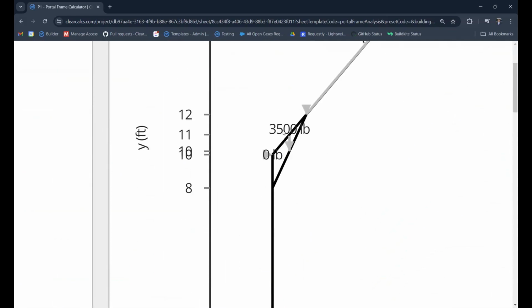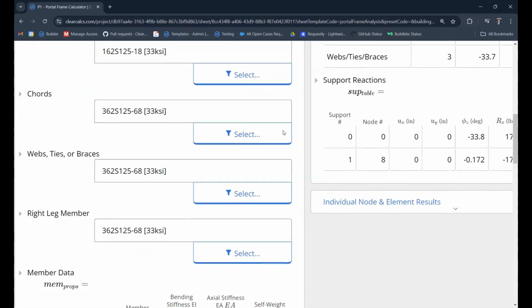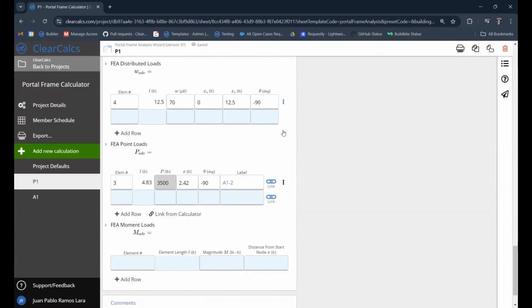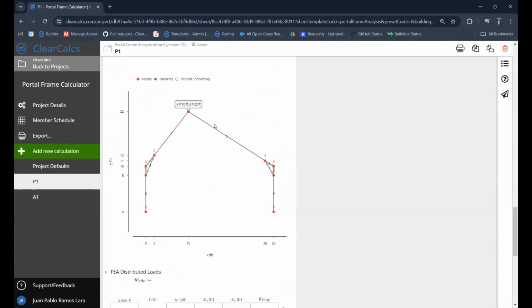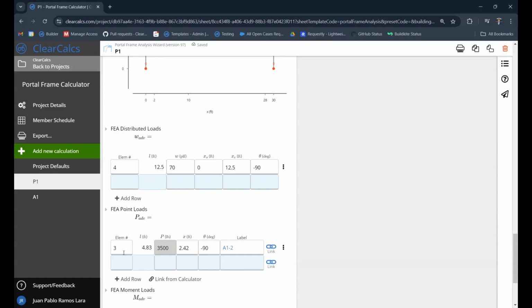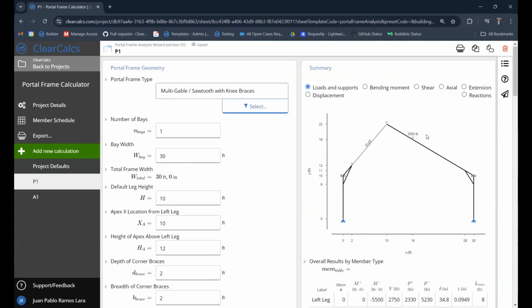And here we can see the point load that came from our beam. For example, if we want to change the member, we can put it, for example, in the member 5. We can also, of course, change the location of our point load. For example, here we're going to put it at 7 feet. And there you go.